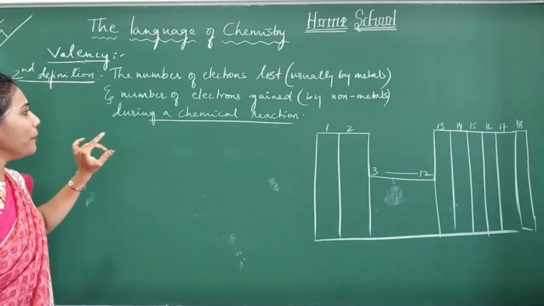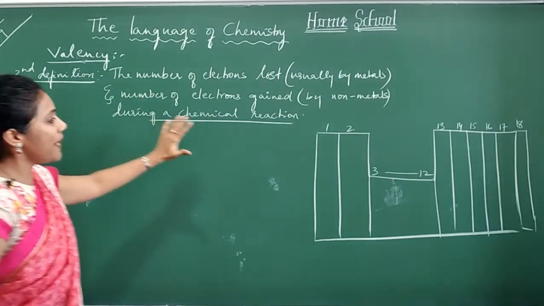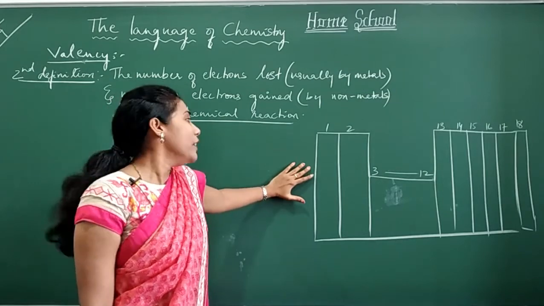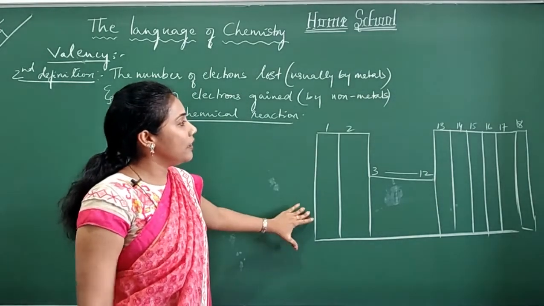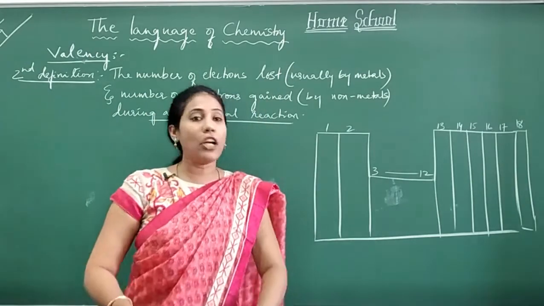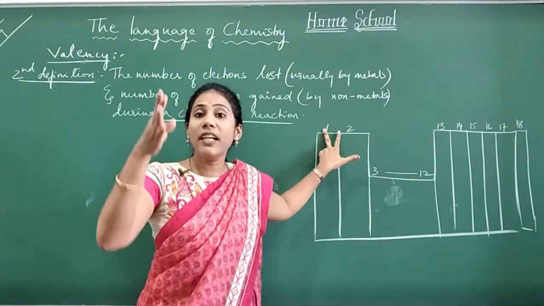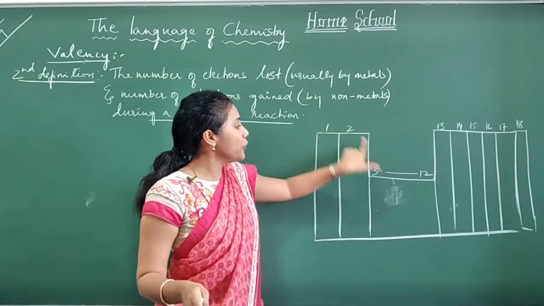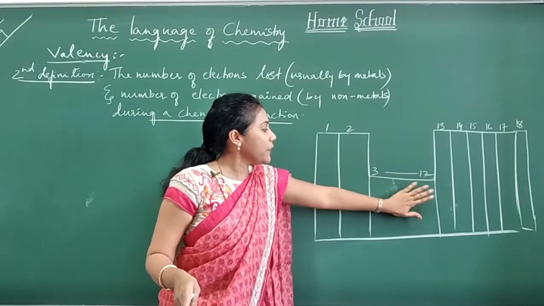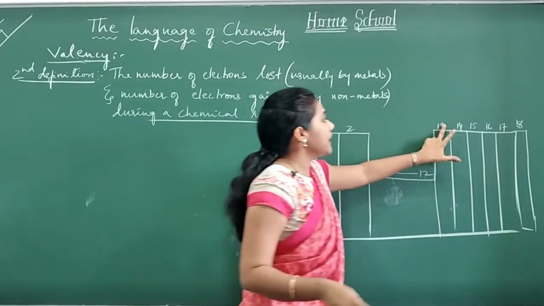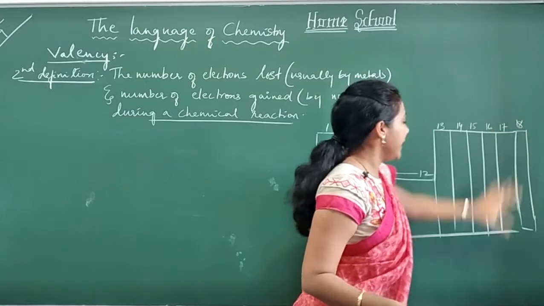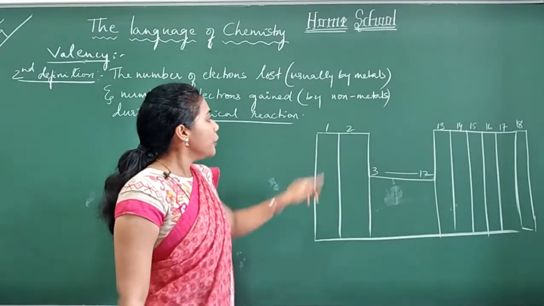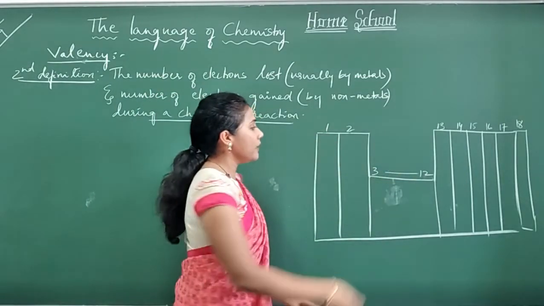Okay, so to understand this definition, you must first understand some basic things about a periodic table here. The periodic table has 18 vertical columns. These vertical columns we will call a group. This is group number 1, this is group number 2, group numbers 3 to 12 will come in this region, then group 13, 14, 15, 16, 17 and 18. Say, vertical columns, and try to understand group number 1 to group number 12.